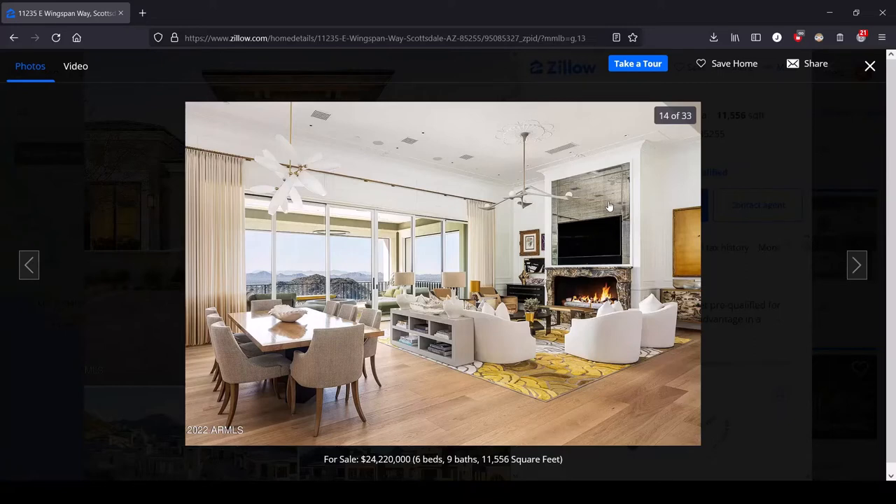And here we've got the cardinal sin — the number one cardinal sin of rich people houses: the TV over the fireplace. If you haven't watched previous videos, I explained it's because they want to pretend they're the kind of people that sit around the fire and have pleasant conversations. They're not. They sit around the television. Also, anytime you see a fireplace that's lit in one of these listings, that is photoshopped fire. God forbid it should just be empty.